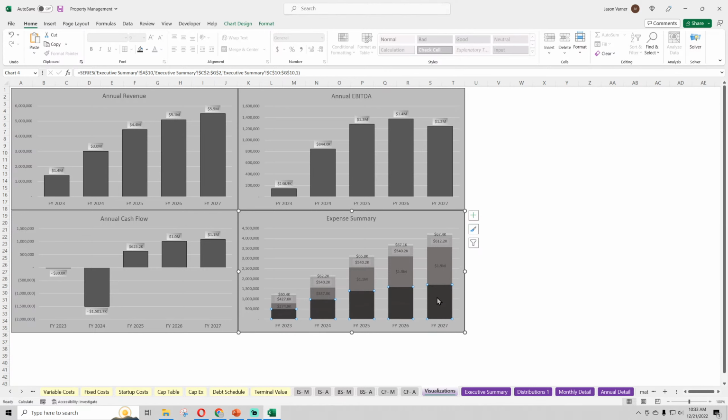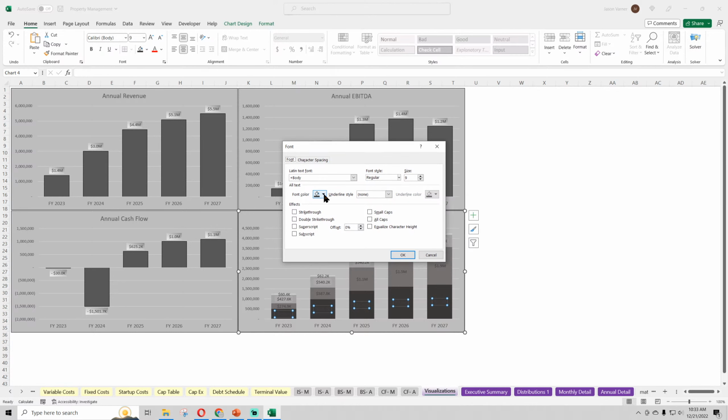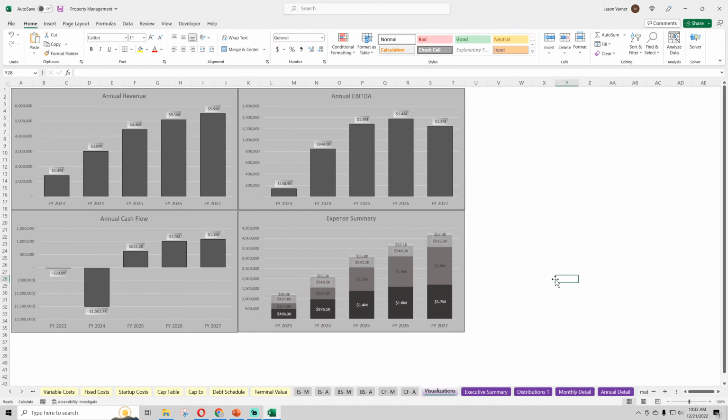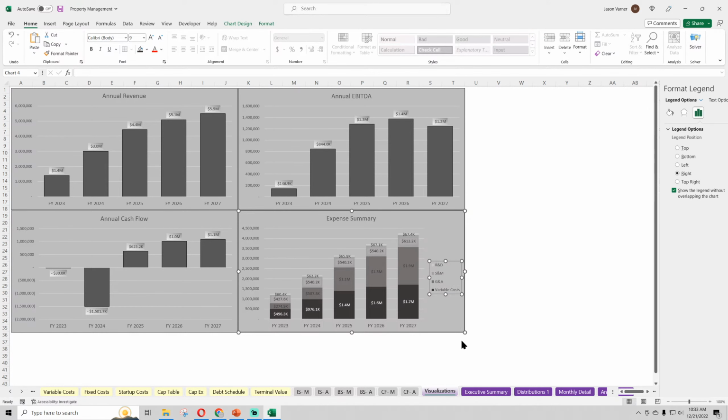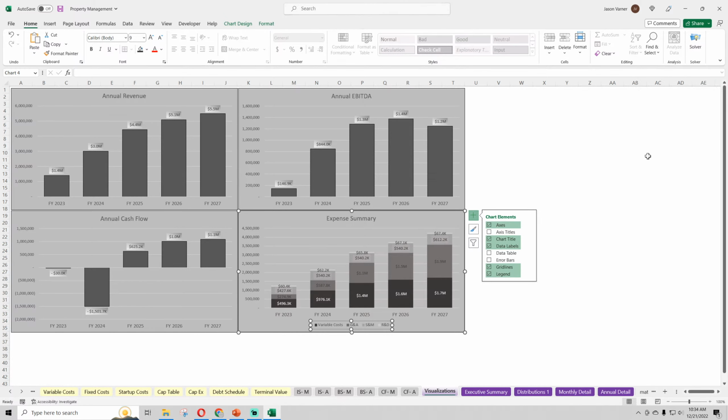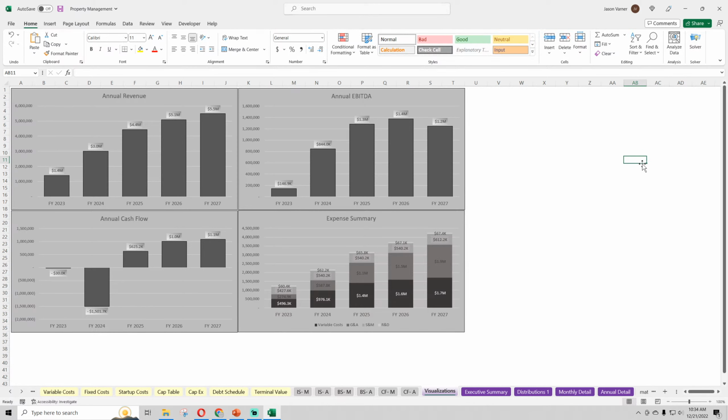Well, we could lighten up the text. Okay, that works. So we've got expense summary. You can see total expenses, and oh, we definitely need a legend in here for that, so you can see what you're seeing. Okay, and these are annual figures.